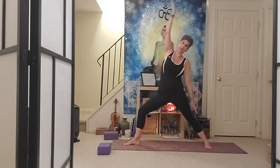Inhale, exhale, inhale, flip the front palm, bring that arm up in the air, other arm, again, it can float, it can press into the thigh if that feels good for you with some leverage, it can half bind, you're just looking to not press into your knee, and sink into that front knee. Speaking of knees, sometimes we pull back, our knee goes with us, but we want to really sink here.